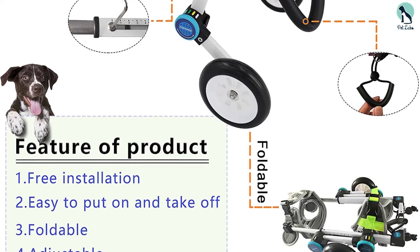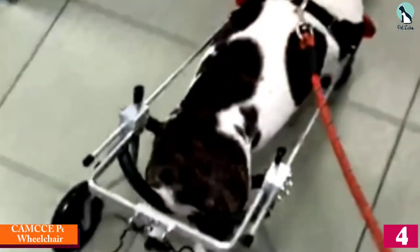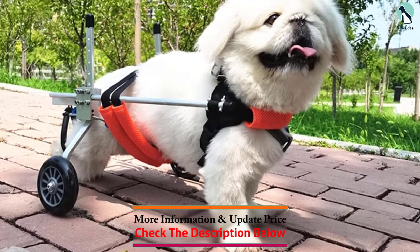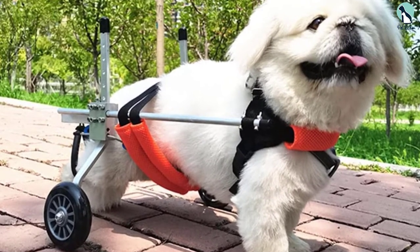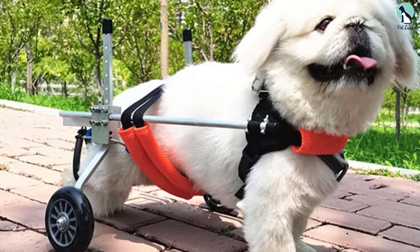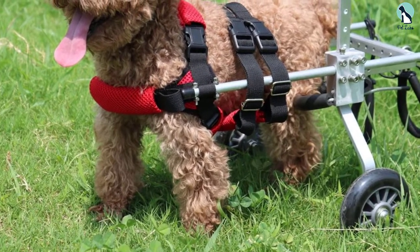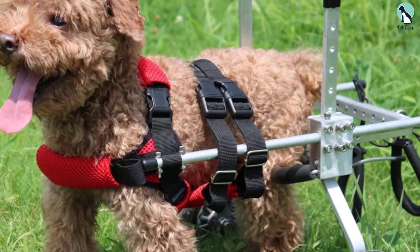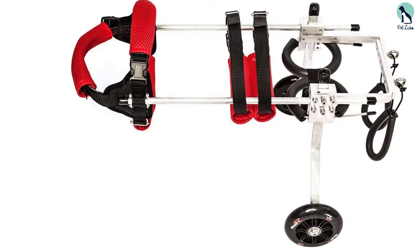Moving on at number four, we have the Camcce pet wheelchair. The Camcce pet wheelchair helps your pet move around if its hind legs are injured. The lightweight aluminum alloy design is comfortable for your dog and should last longer since it will not be affected by dust or corrosion. The wheels are also wear-resistant for enhanced durability. It has soft and adjustable wrap harnesses to keep your pet comfortable, a belly band for extra spine protection, and the package comes with a dog leash. The wheelchair is also easy to install thanks to the hexagonal wrenches and screw fittings. It works very well for dogs with a slipped disc, arthritis, spinal, and neurological conditions.